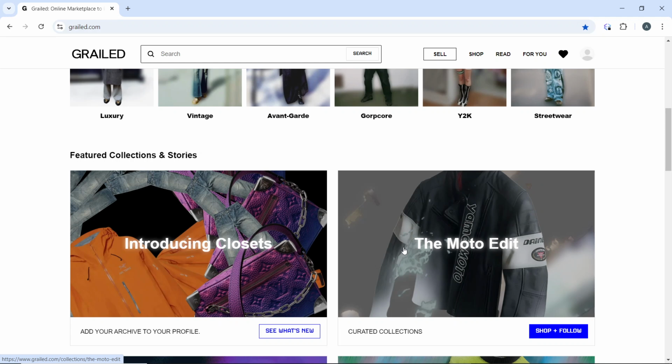Once you've entered and confirmed your new password, click on the Submit or Update button to save your changes. Grailed will now update your account with the new password. You will be automatically redirected to the login page. Use your email address and the newly created password to log into your account. And after successfully logging in, browse the website or access your account settings to ensure everything is working correctly.